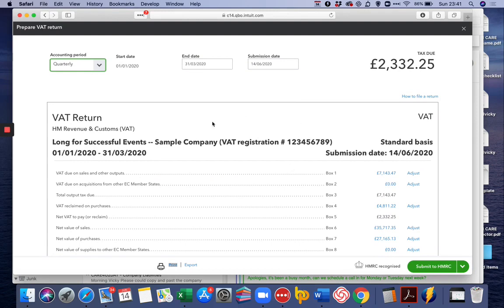So you can see, well, this will look the same even if we're on Making Tax Digital. This box here is obviously your VAT on your sales that you made. This is the VAT you're claiming back on your purchases. And this bad boy is the amount that you've got to pay to HMRC. Obviously, if this figure was bigger than that figure, there'd be an amount here that you'd get a refund from HMRC, which I must admit is a lot nicer.